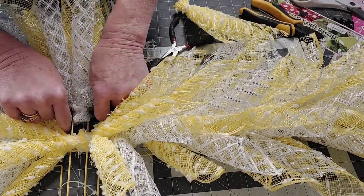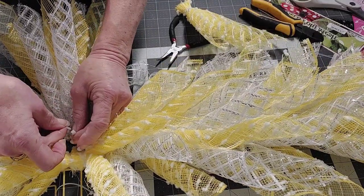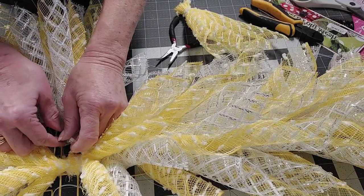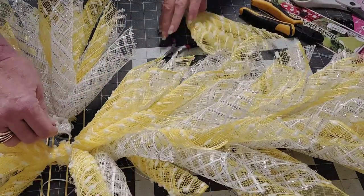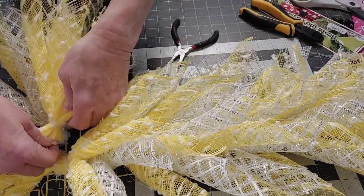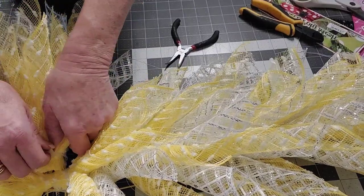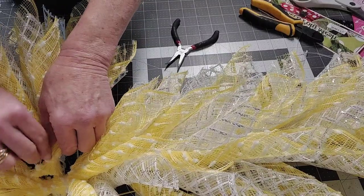This will make a beautiful Mother's Day present. I'm making this particular wreath for my mother. I think she will love it. So again, we're ending on a yellow. So all the center of the cross will have yellow in them.